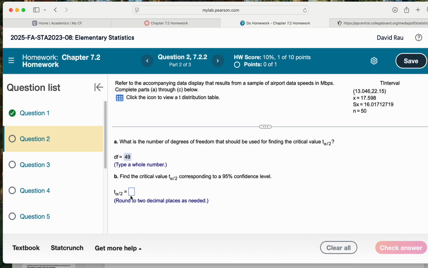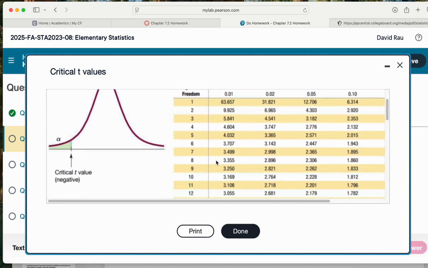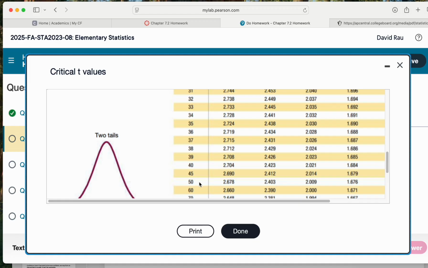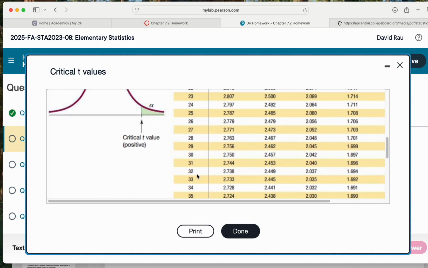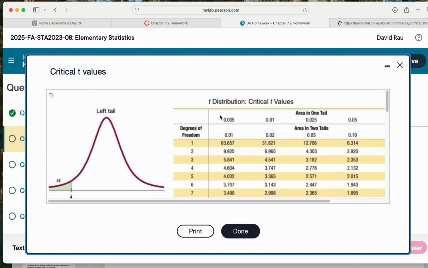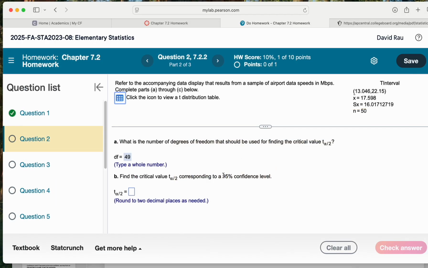Up next, they want you to find the critical t-value that corresponds to degrees of freedom 49 and 95% confidence. Now, there is a table here, and we can hopefully find degrees of freedom 49. If you don't find your value, you should always round it down, so we're going to be using 45. But now let's look up here. What am I going to use? They say area in 2 tails or area in 1 tail. Now, the other way of saying that is I want to be 95% confident, and that means that the collective area in the left little tail and the right little tail should be 5% left over. Or there should again be 2.5% in every tail.